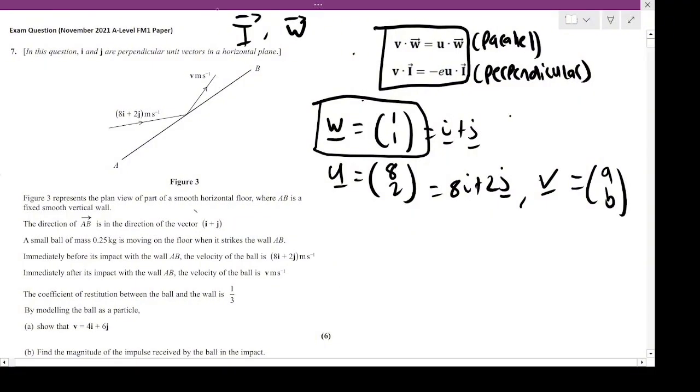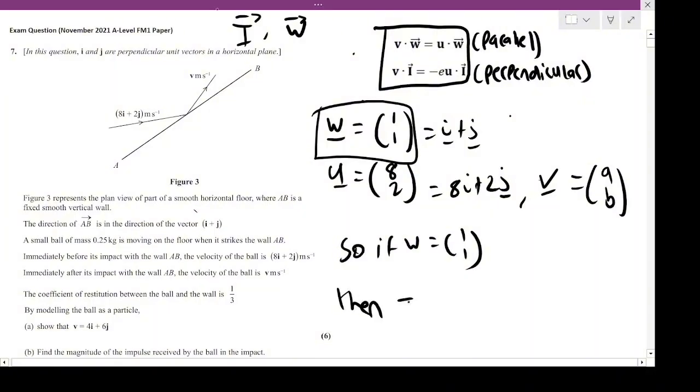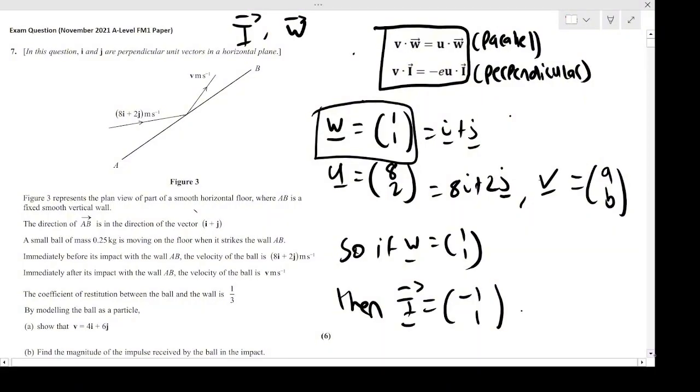Because we don't care about the precise vector for the impulse or the wall, if we take w to be (1, 1), then we can take the impulse vector by flipping the two components, but actually it's (1, 1), so it will still be (1, 1). Then we negate one of them, say the top one, and that gives me an impulse direction vector. That works because if we do the dot product with w, that's -1 plus 1, which is 0. So they're indeed perpendicular.